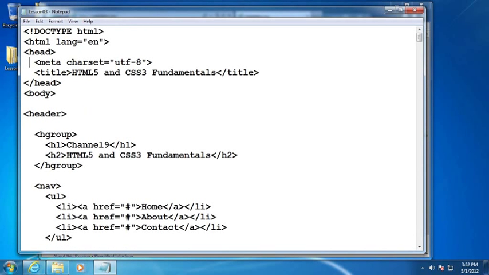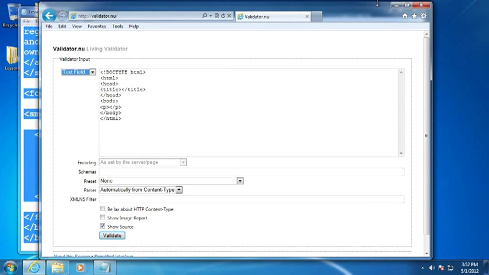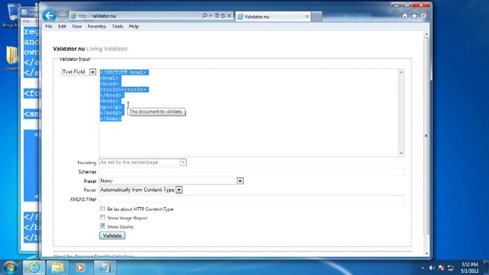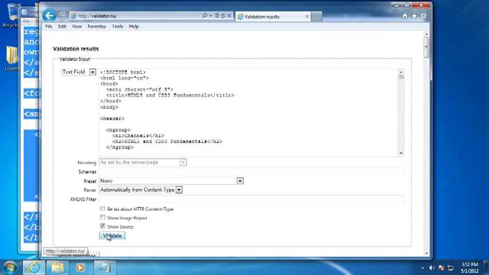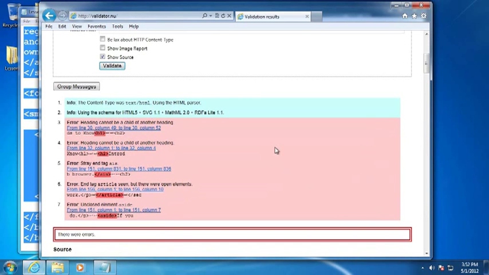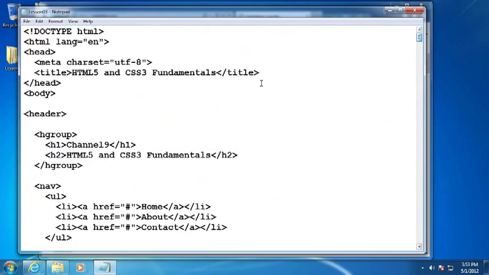I'm going to go back to my document, hit Control-A, Control-C to copy the entire document to my clipboard. Go back to Internet Explorer, Control-A to select all the example HTML that they create for us, and then Control-V to paste in our page. And I'm going to click the Validate button, and as soon as I do, we're going to get a couple of errors. The first one gives us a line number and a column, and it gives us a general idea of where and what the problem is.